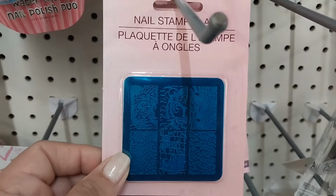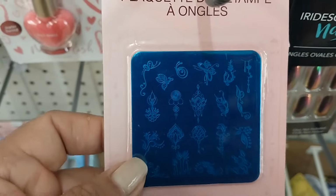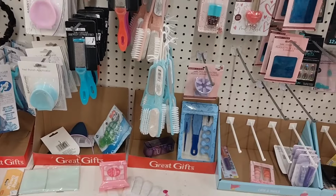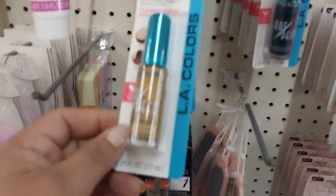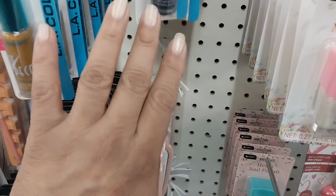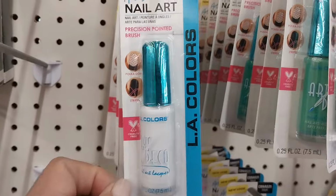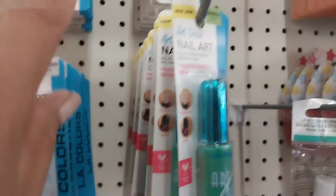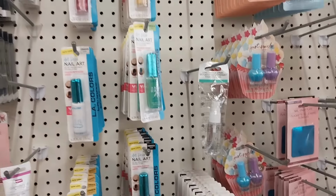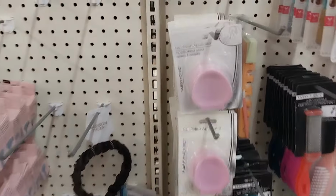Oh, look at this. I don't know, can you see that right? This is nice. This is very nice for the people that do nails. Look at that. They even have this. I remember these ones. They use it to make the design in my nails, which I haven't done. I do my own nails. I have a lot of medical conditions. I cannot go to a nail shop and have somebody do my nails. That can cause me an infection. But they have different colors. So they use this one to make like the spikes on the side. I think I can do it on my feet, but not on my hands. I have a hard time sometimes doing stuff on my hands.